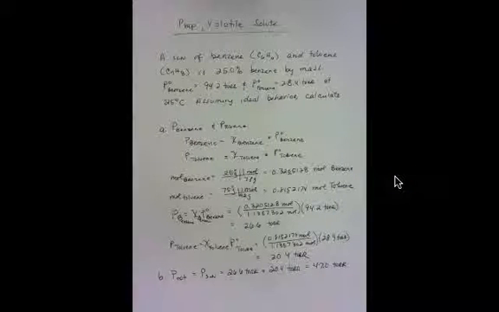The last part of this question asks us to find the mass percentage of the benzene vapor and the mass percentage of the toluene vapor above the solution. The mass percentages of the vapors of benzene and toluene are not the same as the mass percentages of the liquid benzene and toluene in the solution. Benzene is more volatile than toluene, as indicated by the higher vapor pressure value of pure benzene.